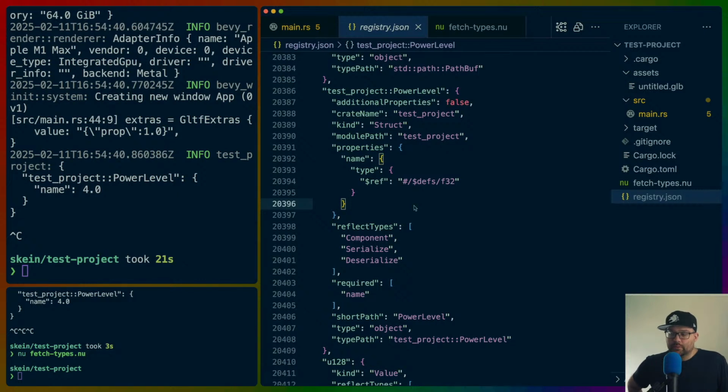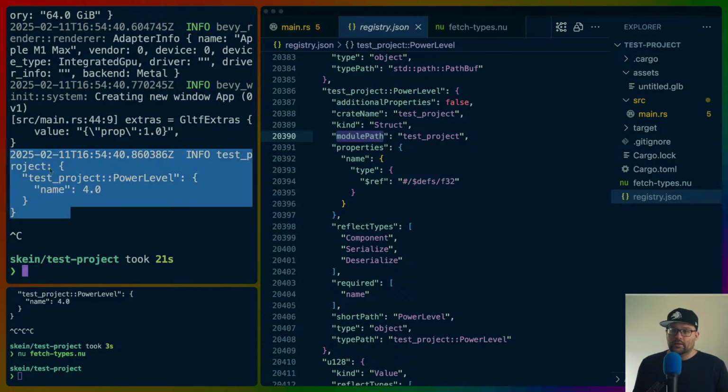But I could see a world in which, I don't know, not properties.name, but what if this changed from module path to, I don't know, full module path or something? Then we have to start knowing which Bevy version you're trying to use and then do access to paths based on that. And over a large amount of small changes, that could get very hairy. So maintainability is a real challenge, I think, with a project like this.